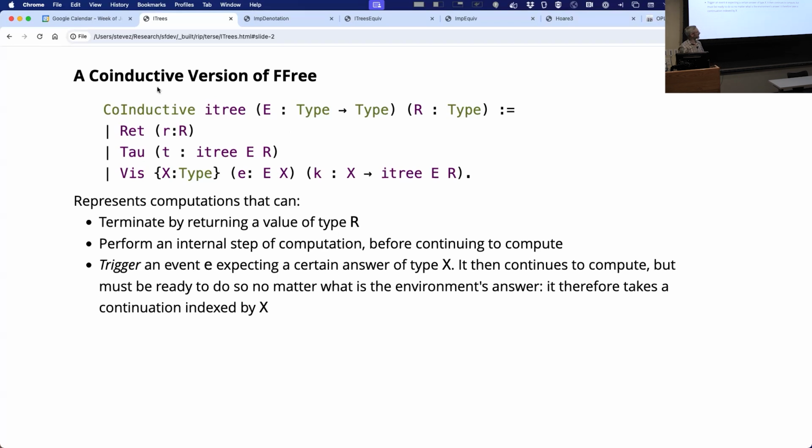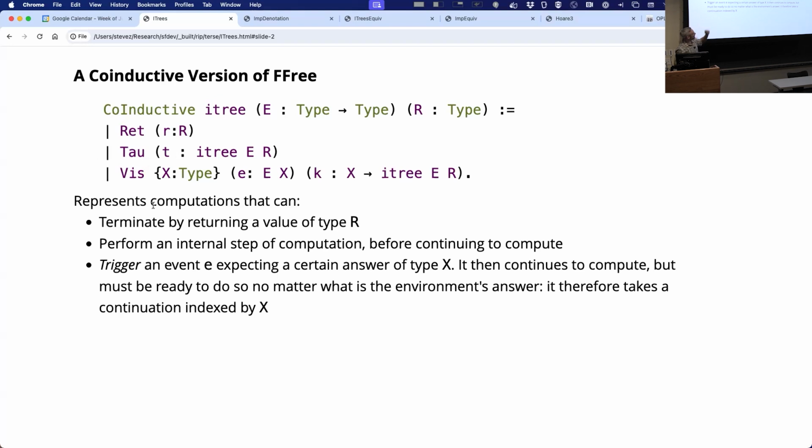And the way that we realized that in Coq was via this co-inductive data type. That has this E parameter, which describes the shapes of the nodes of the tree. The result type R is just a standard monad parameter. And then there are three constructors. The ret constructor is just the pure return. The tau constructor stands for these silent steps of communication or of computation that just wrap a tree. They let us delay a little bit. That's where the delay monad gets its name. Tau is like delaying the computation just a little bit.